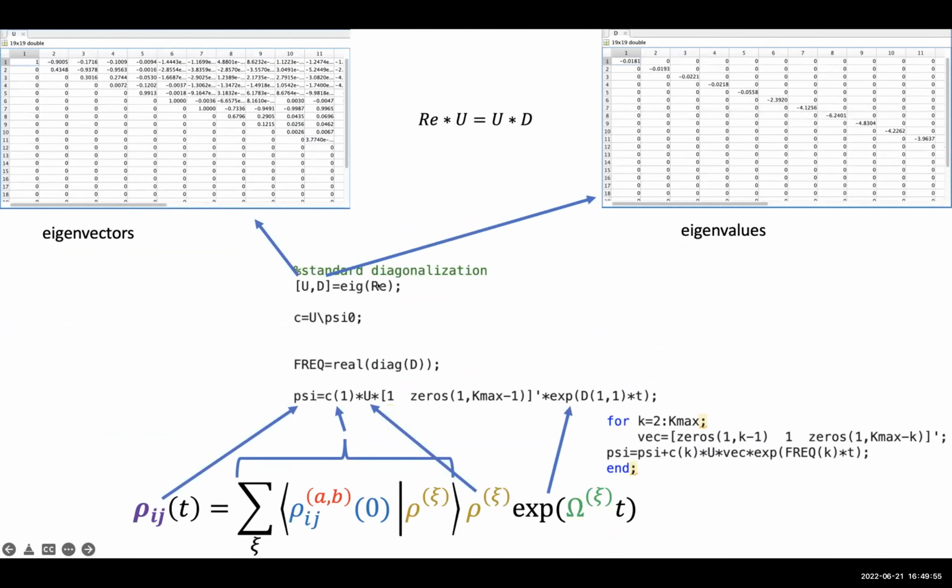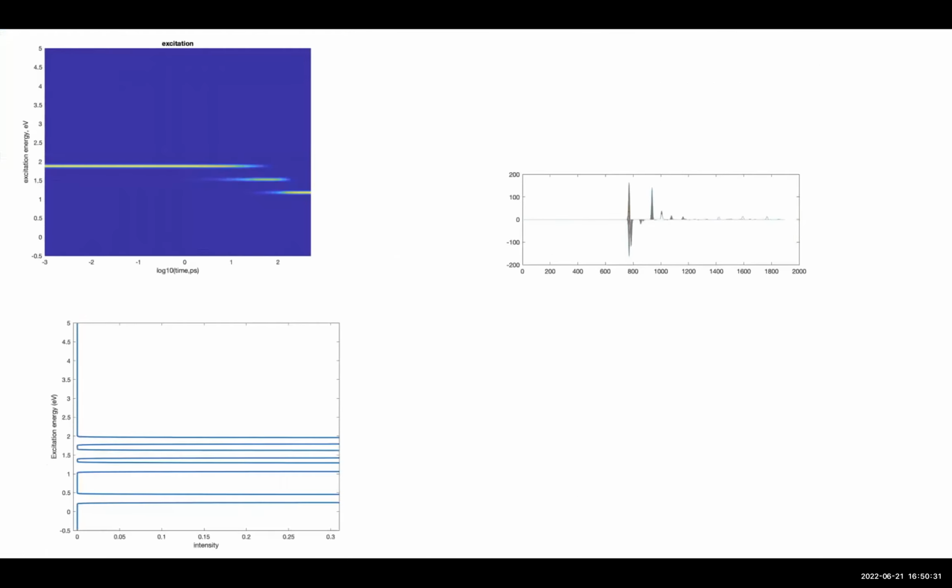And this is the Redfield tensor for electrons. We diagonalize that into the eigenvectors and eigenvalues, because those are what we're using to actually solve for the time evolution of the density matrix. Then we get these C terms, and we use those to solve this equation down here. And this one also updates that same thing. You can see what all of the terms are that we're using in this case. Otherwise there's just a bunch of stuff in here.